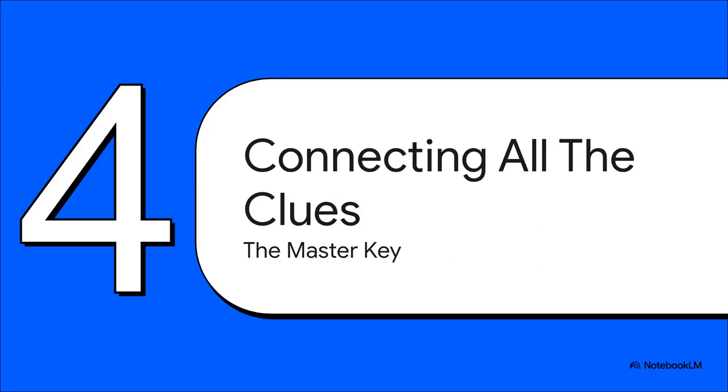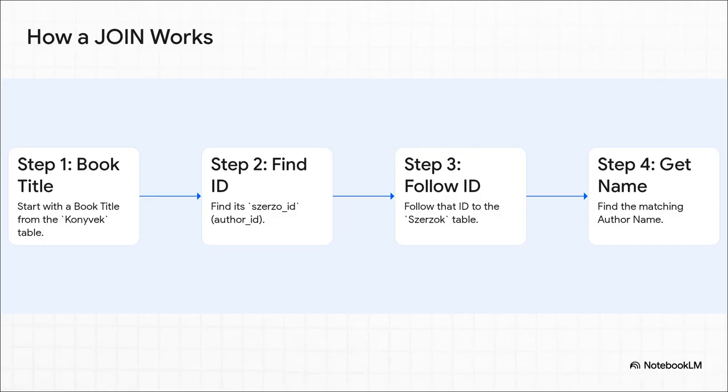Individual clues are valuable, but the real breakthroughs, those aha moments, they happen when we connect evidence from different files. This is where our detective work gets really fun, linking authors to books and books to the readers who check them out. The way we do this is with an operation called a join. Seriously, think of it as the master key that unlocks the whole database. It works just like a real detective would. You find a clue in one file, like the author ID in the books table, and you use that clue to find matching information in a totally different file, like the author's actual name.